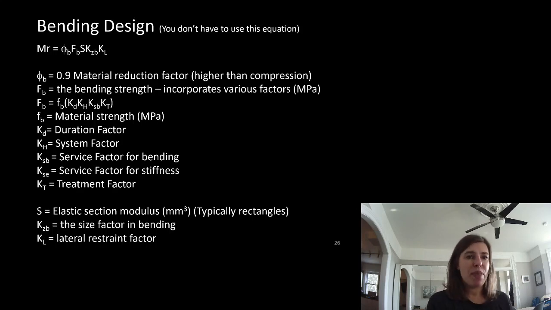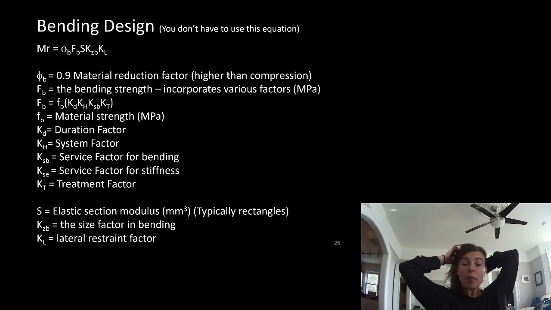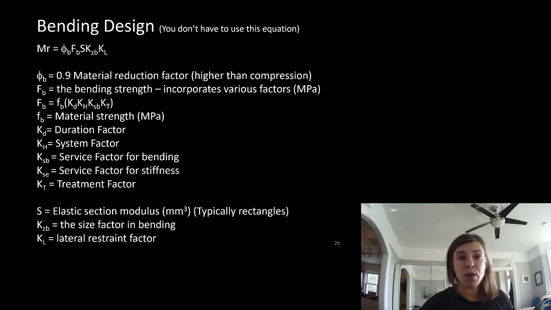Let's look at the same thing for bending design now. Again, you're not going to have to do the calculation, but you can if you want. I'm going to give you an example where we go through and we pull out those values from the bending charts. But you can manually do the calculation if you like to practice things. If it helps lock it in your head, that's the way I am.